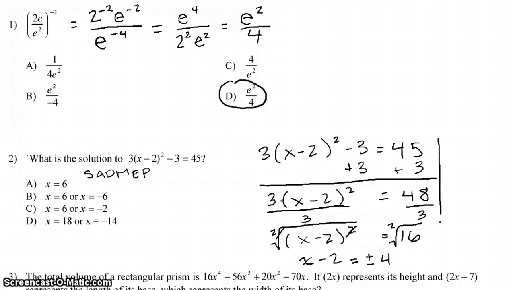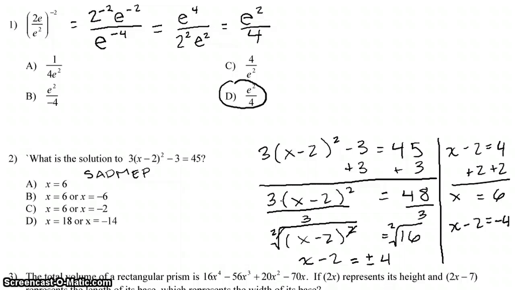So now we're left with 2 equations that we need to solve. Remember, we have 2 parts. We have to do the plus version, so x minus 2 is equal to 4. And if I solve this one out, I get plus 2, x is equal to 6. And we also have to do the minus version, so x minus 2 is also equal to negative 4. And if I add my 2 here, then we get x is equal to negative 2.